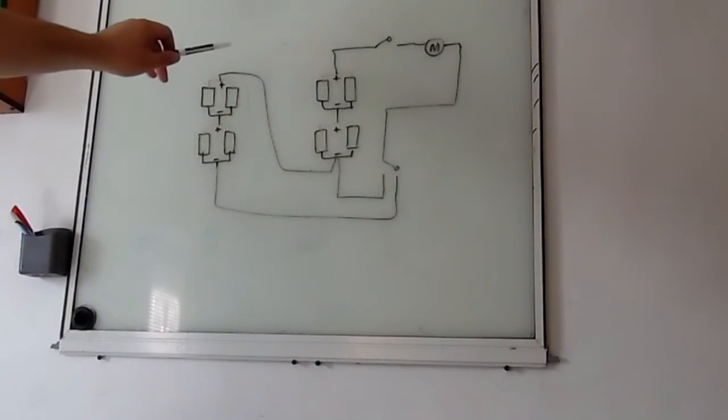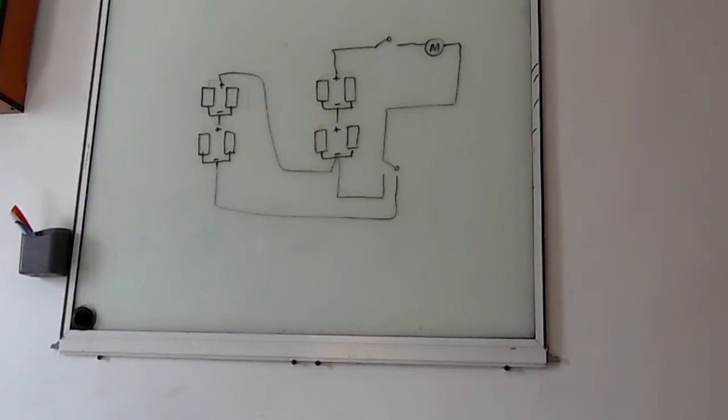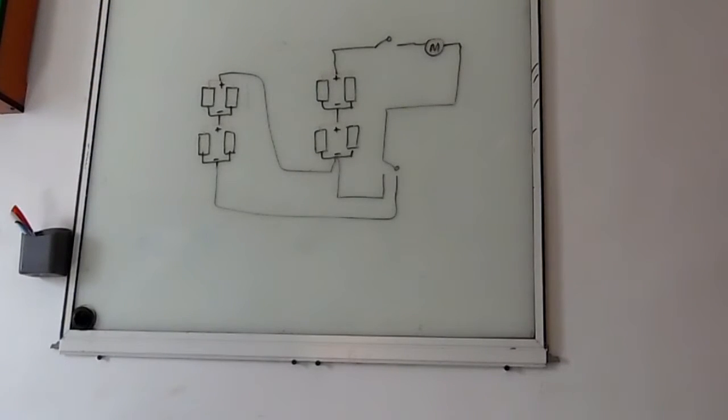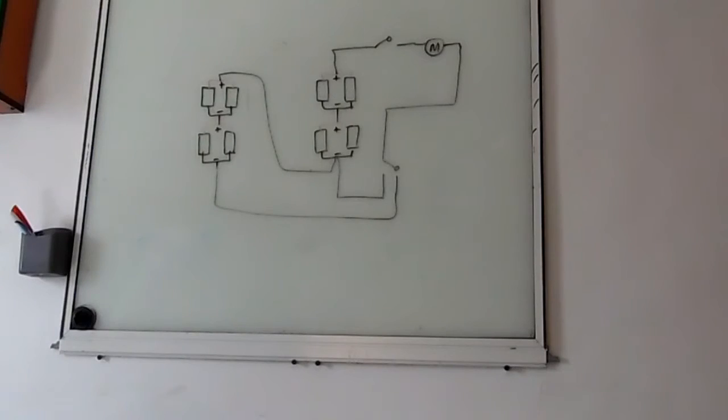So here is the diagram. It's pretty simple. I got a motor right there, representing the Dremel itself. There's an on-off switch for that, so I don't have to unplug anything. And then to select the voltage, I came up with a very simple way of doing it. This single pole double throw switch selects the voltage for me. The way it works is it selects which ground to go to, and it pretty much selects which battery pack I want to be grounded to.